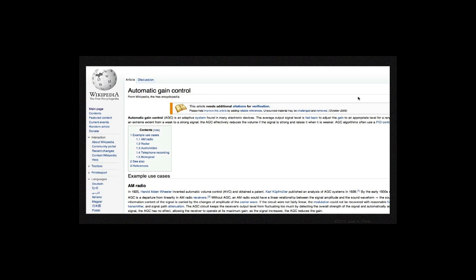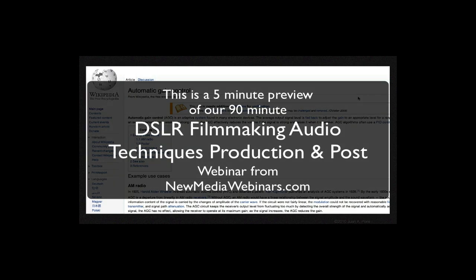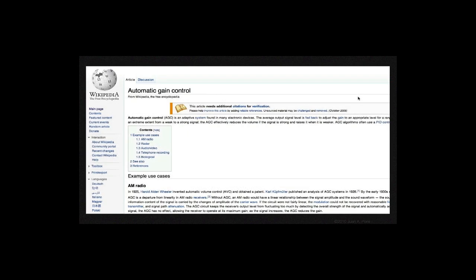In a very basic sense, an AGC system tries to even out the highs and lows of an audio recording, in an attempt to create as even an audio signal as possible. In theory, this sounds great, and in certain situations it may even work. But as filmmakers, we want absolute control over the shape and quality of our audio. You can think of AGC as only being able to shoot your video using a fully automatic exposure mode — letting the camera set exposure completely without you having any control whatsoever.